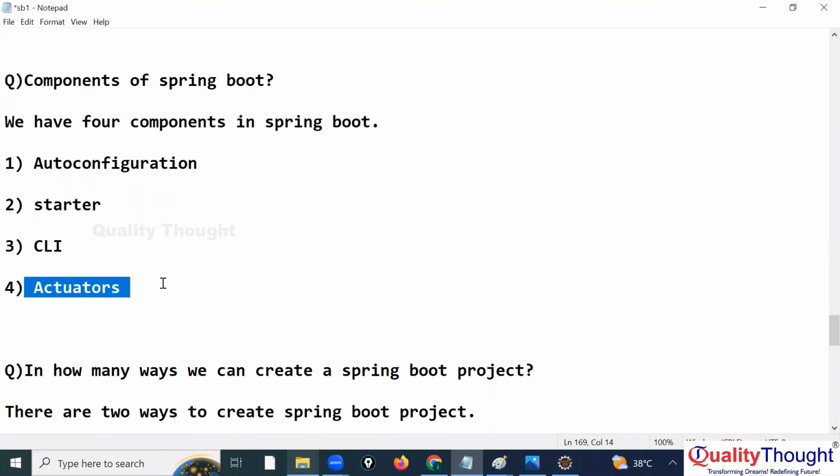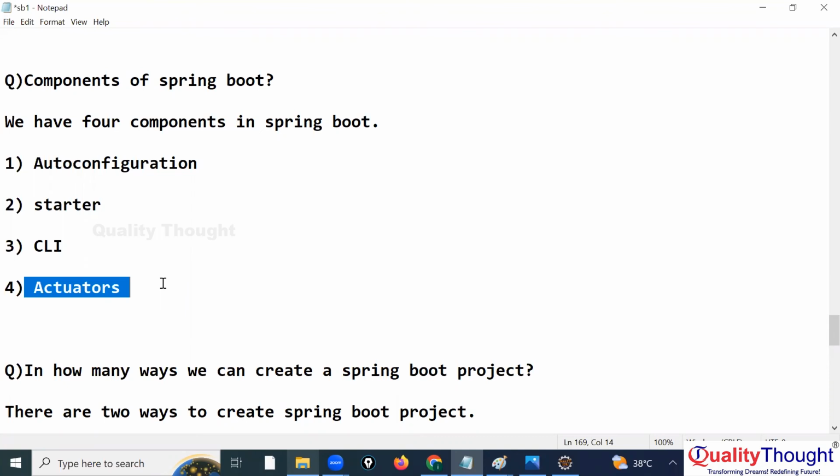So remember, today we covered how many interview questions? What is Spring? Next is what here? Modules in Spring. What is Spring Boot? Sorry, limitations of the Spring framework. What is Spring Boot? Advantages of Spring Boot. Components of Spring Boot. And Spring MVC architecture also.